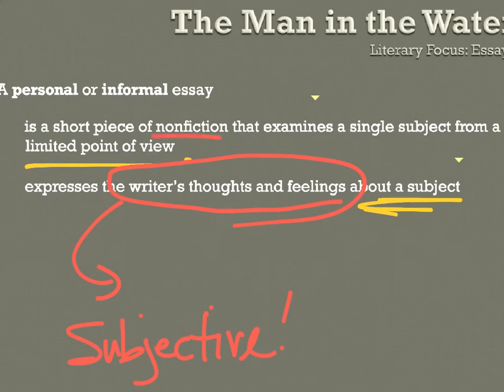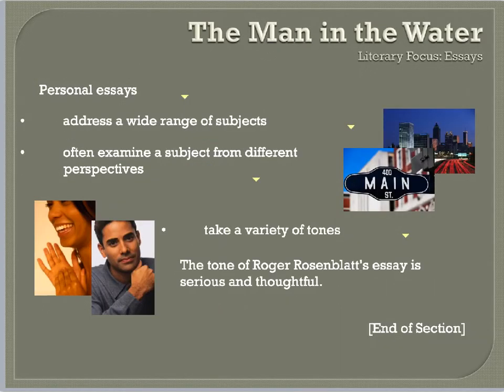So, nonfiction, subjective in the sense that we get thoughts and feelings about a particular specific subject. Personal essays, and still keep track of these little bullet points as to what can be located within personal essays. You could be dealing with a wide range of subjects, so it doesn't mean there's just one particular thing you have to deal with, and it often examines the subject from different perspectives. So if you're dealing with an issue like a plane crash, news reporters, whether on TV or in newspapers, are going to want to talk to the survivors and to witnesses, people who were there. This gives a different perspective, of someone from the outside.